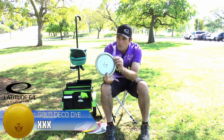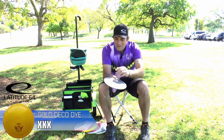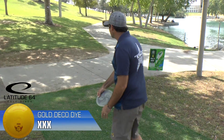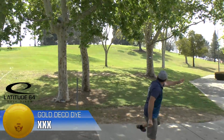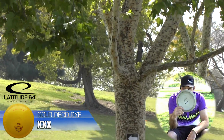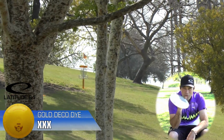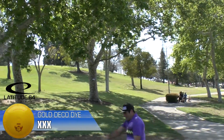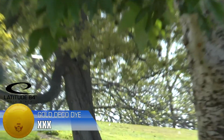Look at the bead on this one. Look at the nicks. This is the first one I ever showed you in 2014 in the bag. And it's still my go-to disc. You can see because the name's still the same on the back. It's the same disc, and I still throw this into a headwind and it still won't get flat. So trust me, our overstable discs are practically indestructible.